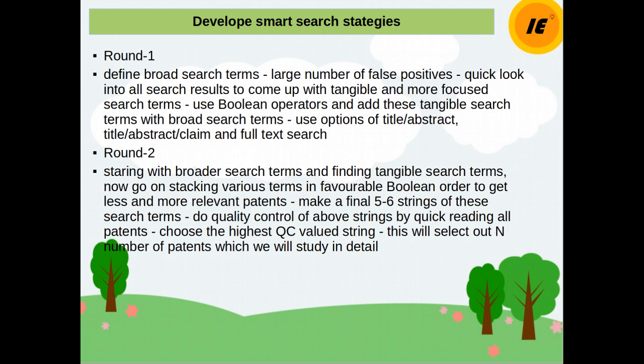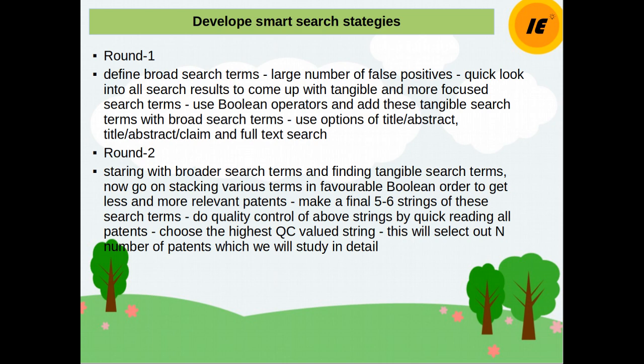Let's say you come up with 5 or 10 search strings, maybe even 20, that you decide are the final ones you will work on, and you are sure these search strings will produce all the patents you are intending to see. Now for all these search strings you run them and get all the patents. Maybe the first string gives you 100, and the second gives 150, and so on.